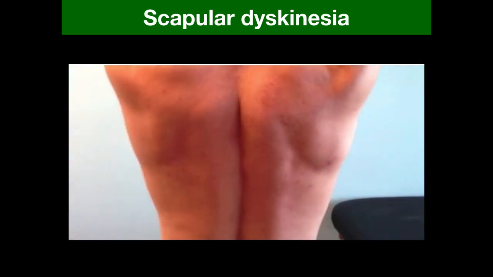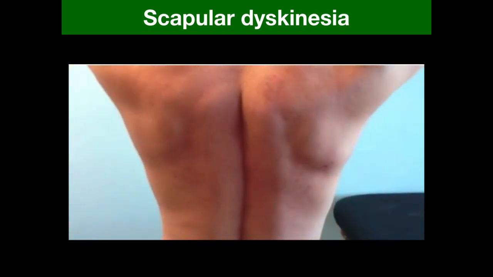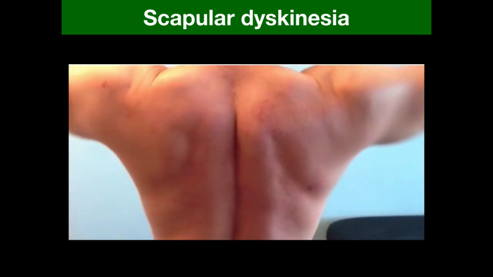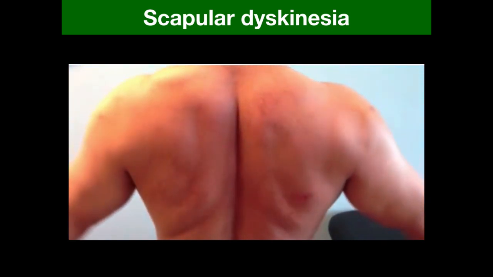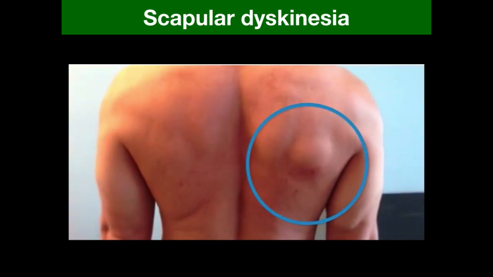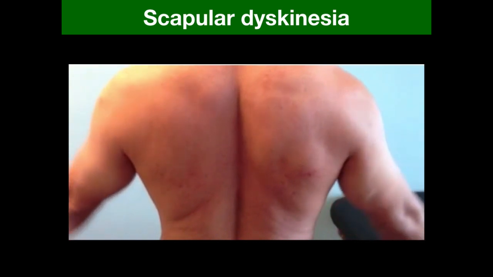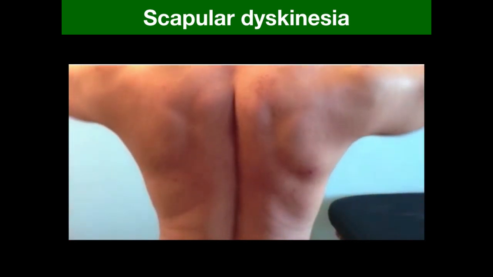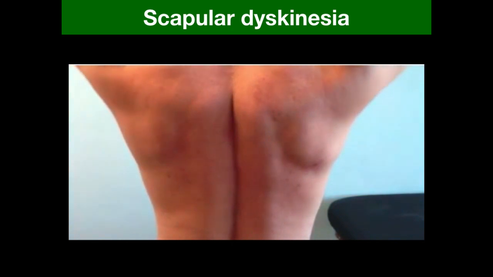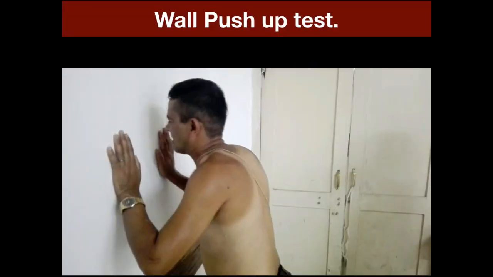Here, to demonstrate scapular dyskinesia, a certain kind of dyskinesia which is demonstrated by the movement of the shoulder. As we see, when the patient adducts his shoulder, you can see in the posterior, in the infraspinatus region, there is a bulge, which is a feature of scapular dyskinesia. So it is very important to examine from the posterior side while moving the shoulder in various ranges of motion.